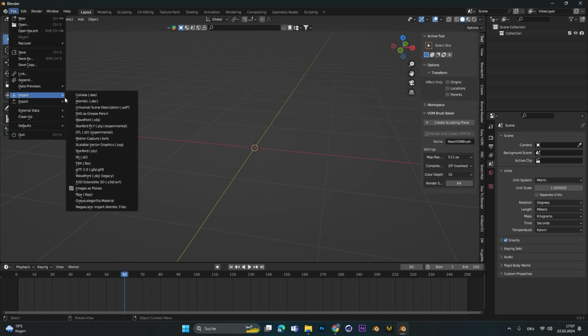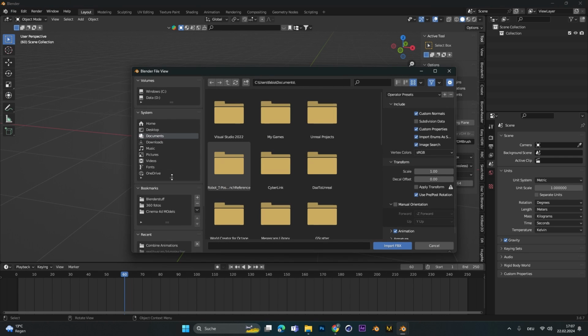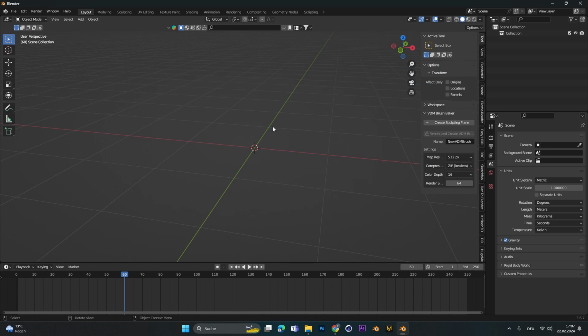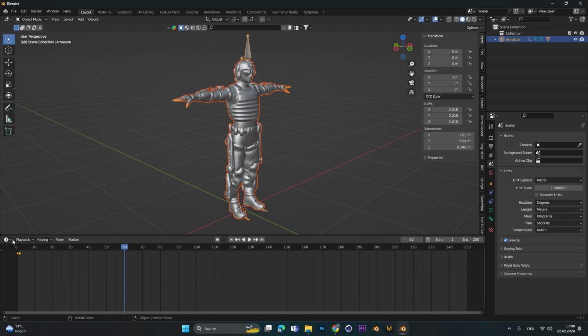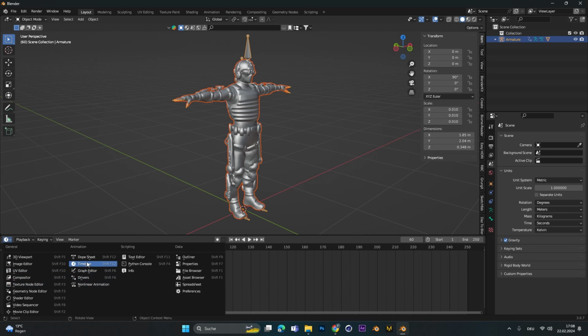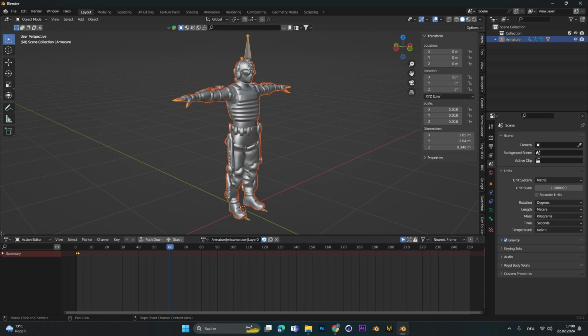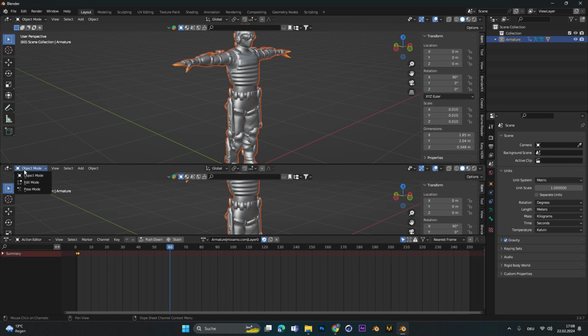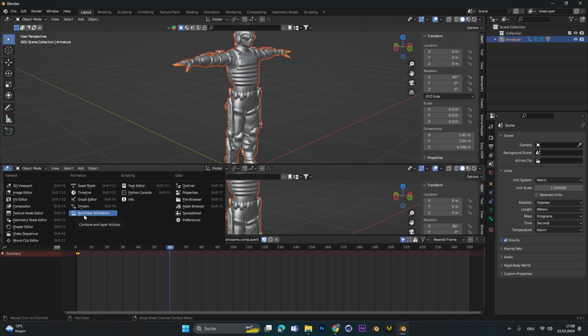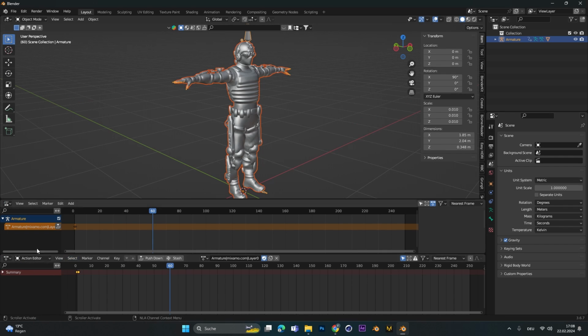Just go to File, Import FBX and load in your T-pose you have. Now what we will use is, first of all, we change this one to Dope Sheet and change the Dope Sheet to Action Editor. And we open a new tab and search for the Non-Linear Animation tab. In the Action Editor down here, we see that the T-pose animation is only 2 frames, so we take the second frame and move this one to frame 30.